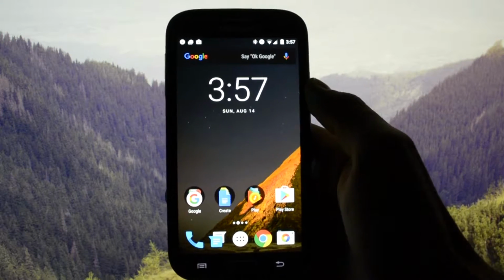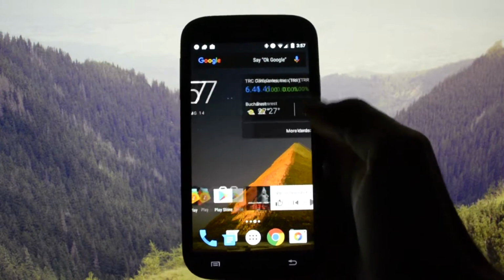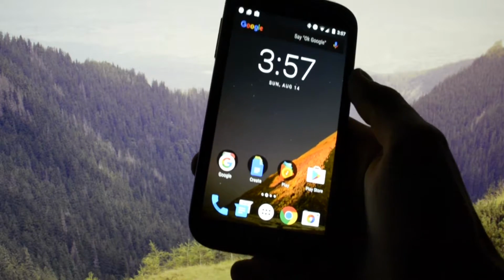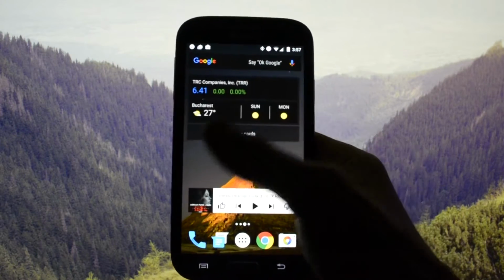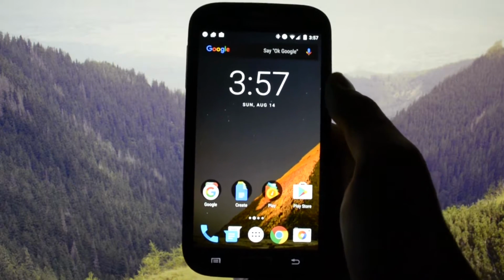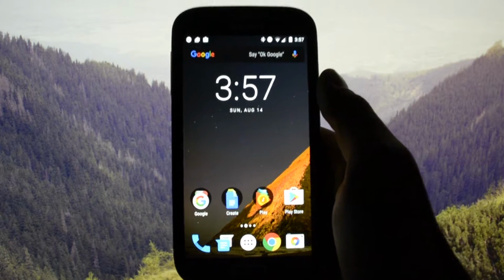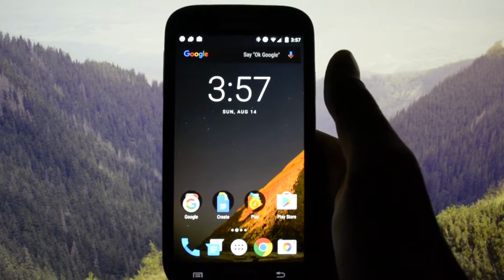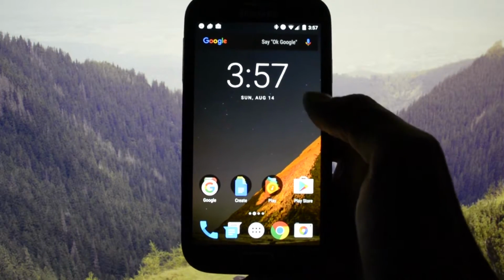Okay guys, I'm back with the ROM itself, and my first impression about this ROM after I configure it and play a little bit with it for about 30 minutes is that, in my opinion, it is at about the same performance stage, step, whatever you want to call it, as the CM13. I couldn't say that it is faster or that it is smoother, but I reckon that it's actually at the same level as the CM13 is.